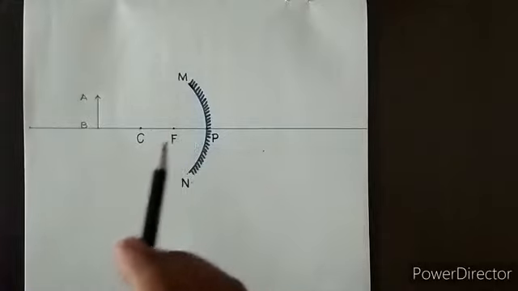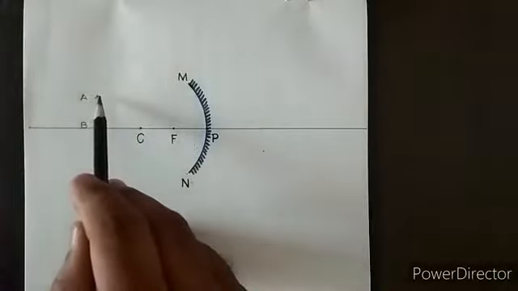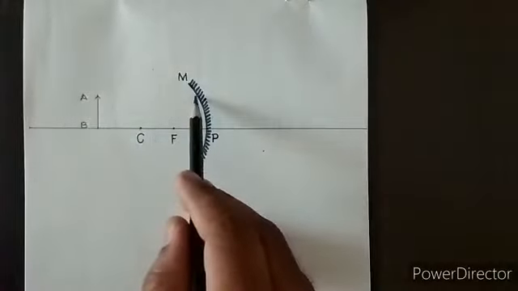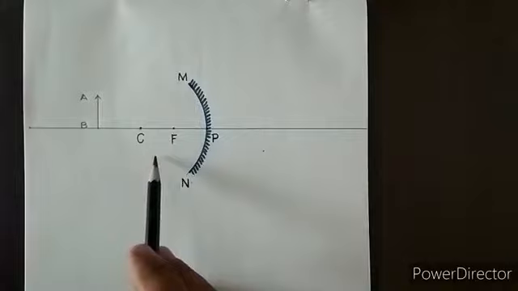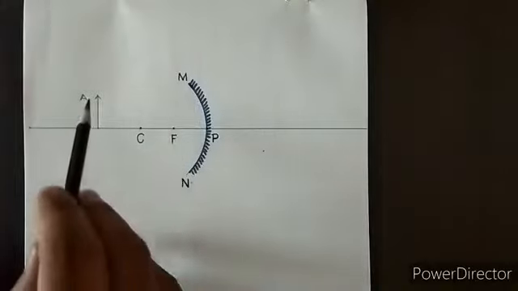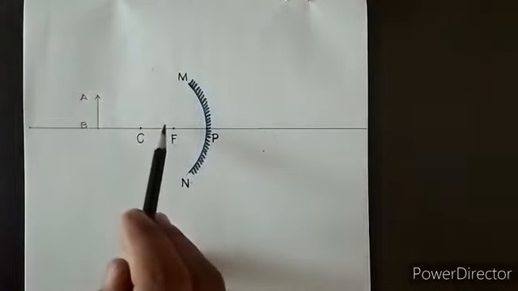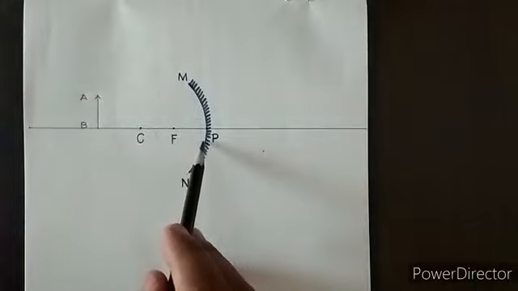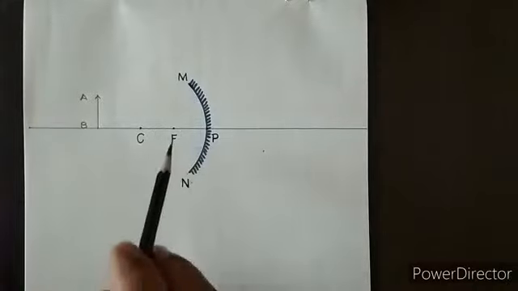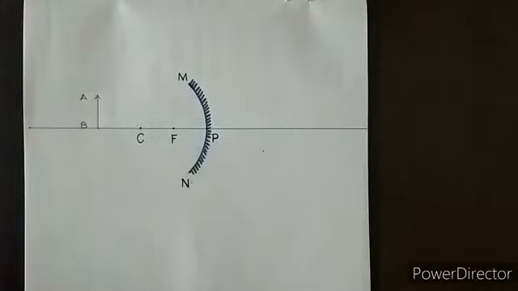That is something opposite to the first one. First one, a ray of light parallel to principal axis. After reflection it will pass through F. And opposite, a ray of light passing through F. After reflection it will travel parallel to principal axis. So out of these 3 we need to draw any 2 of the rays.